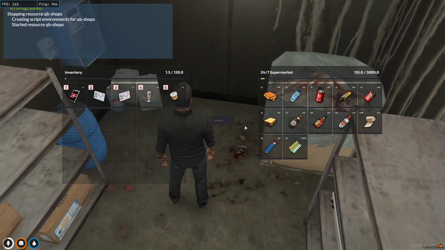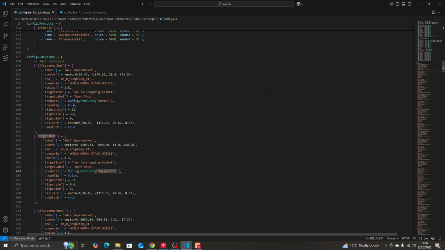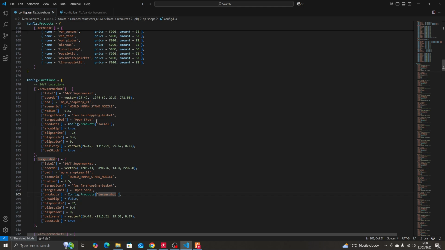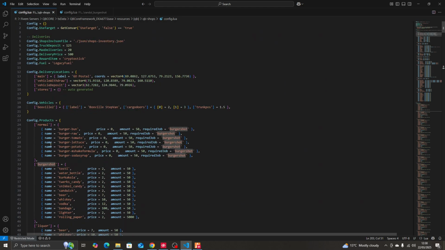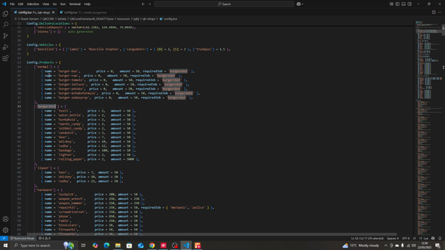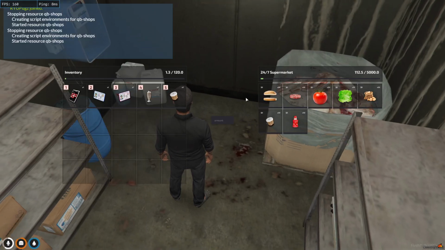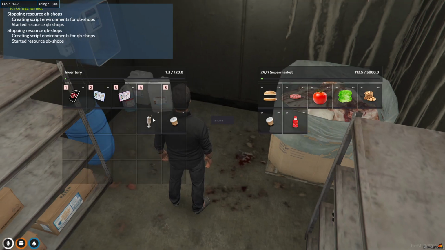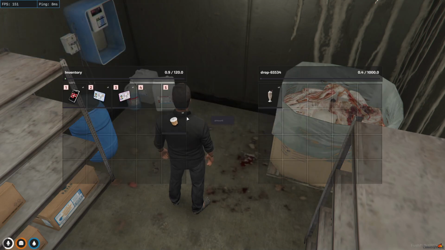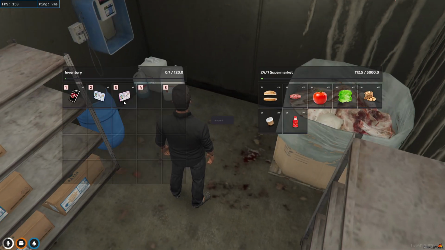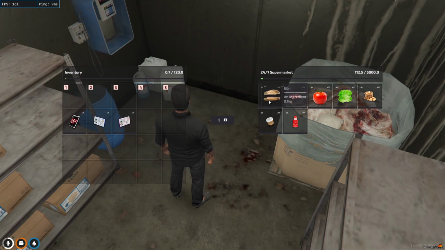Right, there's no ped model for some reason, but anyway, I don't know why it's using. I think I might have messed up somewhere, guys. Everybody makes mistakes. Let's just grab. Oh, I messed up big time. Yeah, my bad. Alright, let's change this to normal. Alright, there we go. Now restart QB shops. Alright, here we go. Now it's done, so we can open shop and we can get everything that we need. So we're gonna drop these on the floor. Everybody makes mistakes, guys. That's one thing about coding that you'll know is you're gonna make a mistake at least once in your time, and it's not gonna really matter.